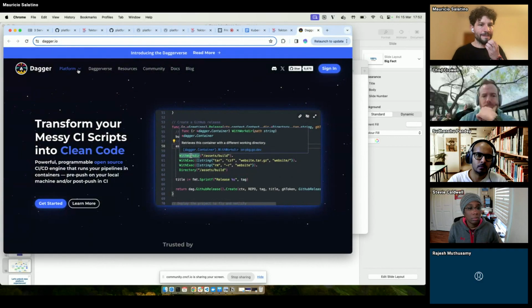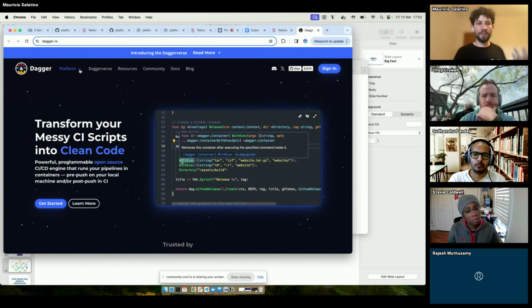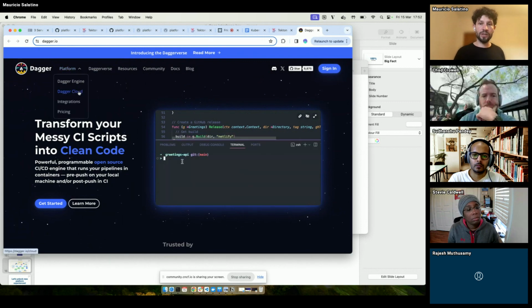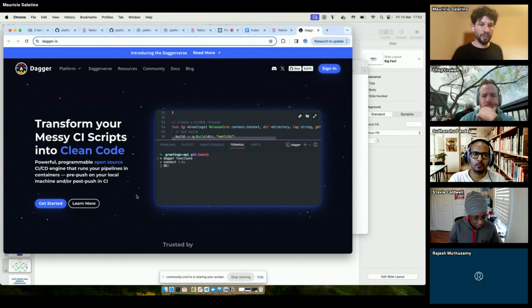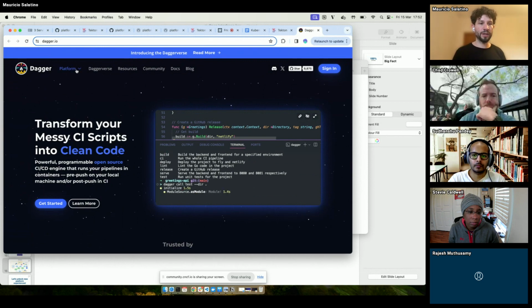I think that they now offer a cloud service too. They have Dagger Cloud, so you can run these pipelines in their cloud engine remotely, which I think is also pretty cool. I think their main advantage here is that they can provide much better performance and lower costs to run pipelines than GitHub Actions, and I think that's why they are doing the cloud offering too. So I think it's pretty interesting.